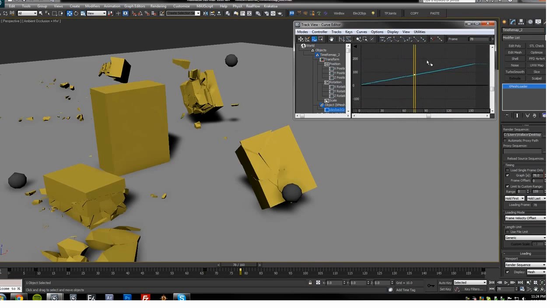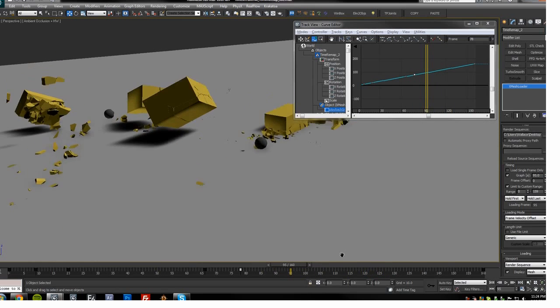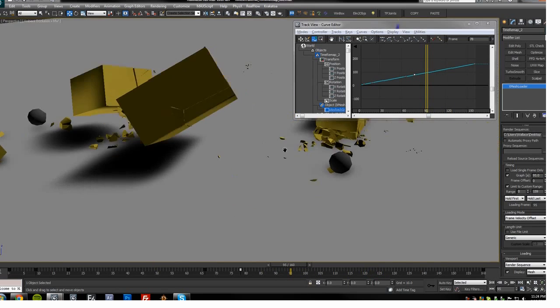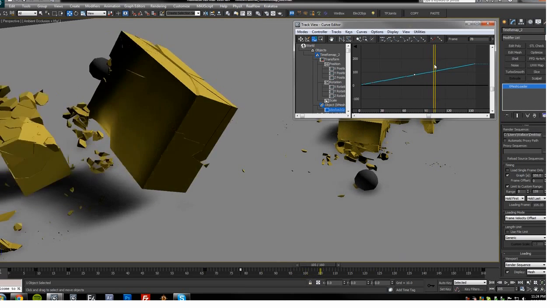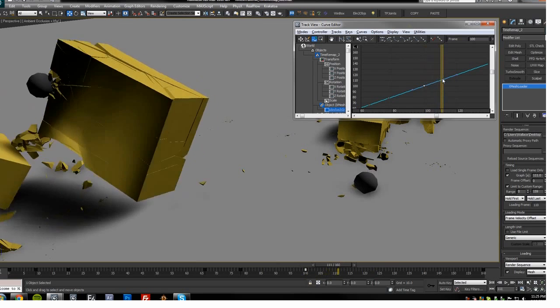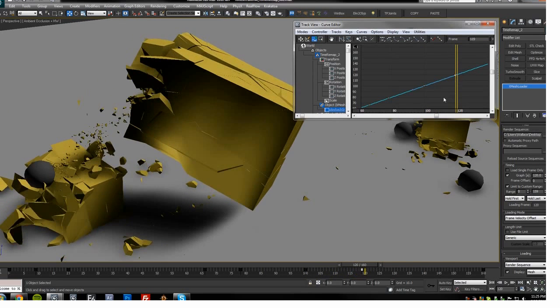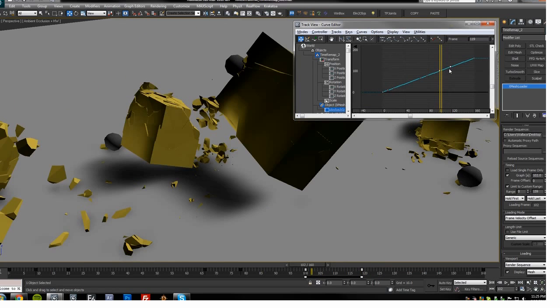Then one last slowdown. Go about right there. It speeds back up right about here. Cool. So in between these two little keys, it's going to start to slow down.